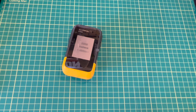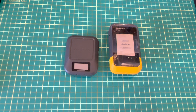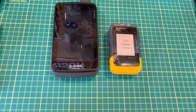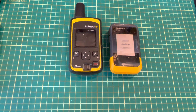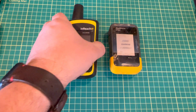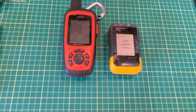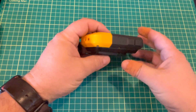I decided to put the Etrex SE next to a couple of other Garmin devices: the inReach Messenger, which is a very small device, and the Montana 700, which is very big by comparison. I don't have the Etrex 22x — I gave it to my brother-in-law — or the GPS 66, which went to my dad. This reminds me a lot of the Delorme inReach SE before Garmin bought them. I'm expecting we'll see an SE plus version, similar to how Delorme had the inReach Explorer Plus, and probably a replacement for the Etrex 20/30 with inReach built in.